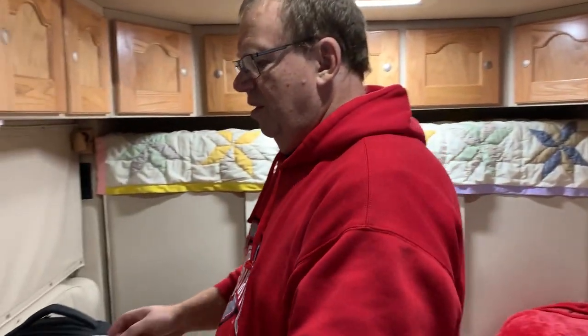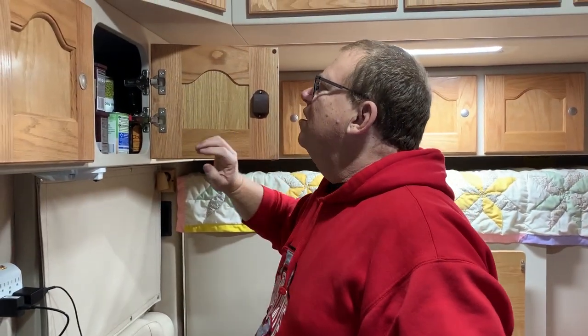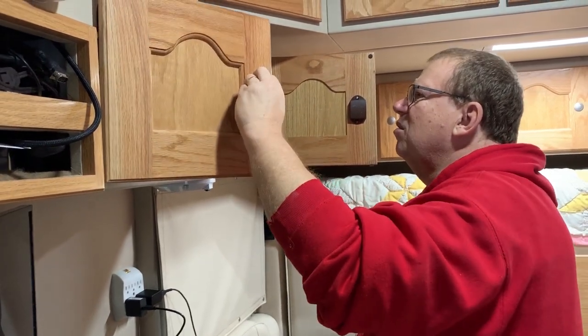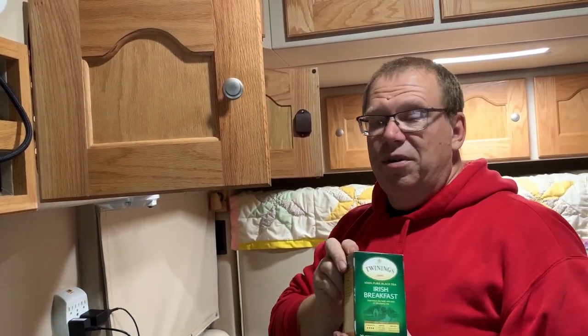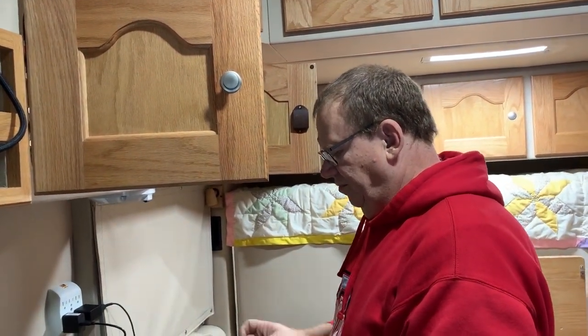water. I'm going to get my tea out here. Make sure nothing falls in the cover down. Doesn't fall down and kill me. Oh, I moved it. It's on the other side. Where's it at? It's up here. My tea. I use Twinings Irish breakfast tea. When you can find it.